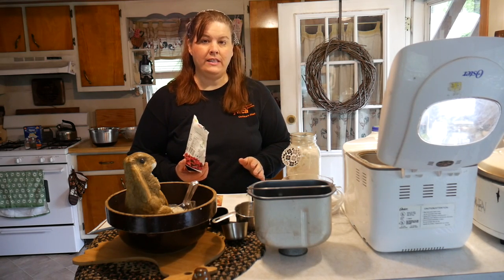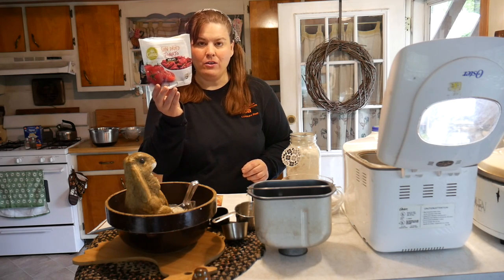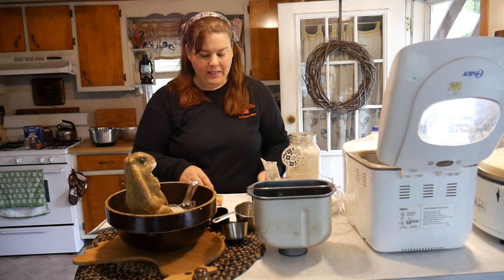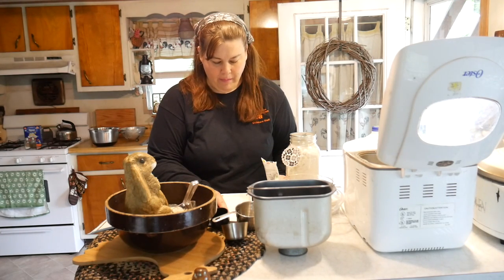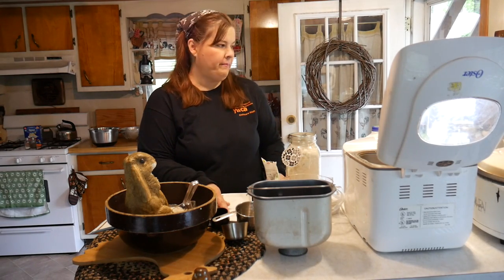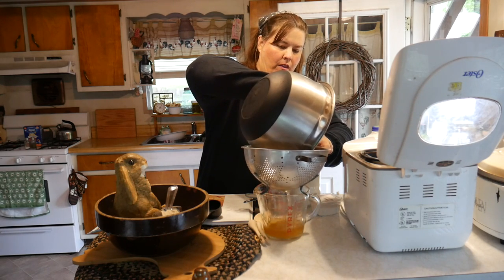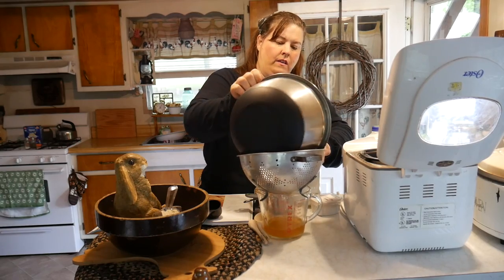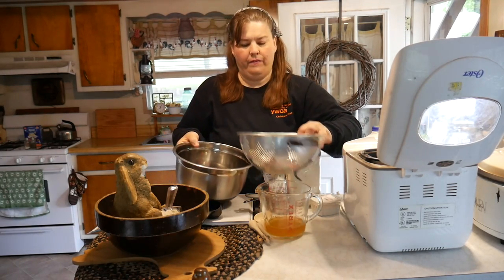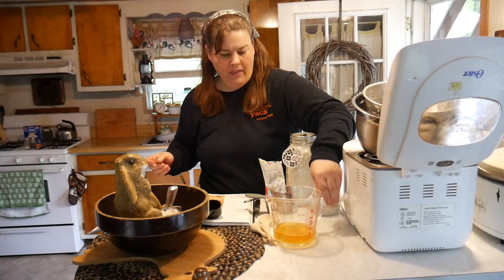Now I'm looking to do some of my own this year, but I found out that our local Dollar Tree has these sun-dried tomatoes for $1. And that's what it looks like. So I got one package of this. What we did is we took 1/2 cup of the sun-dried tomatoes, we chopped them up really fine, and we put warm water over them. And we're going to strain them, and the water that we use to soak our tomatoes, we are going to use that water. So that came to 1 cup.